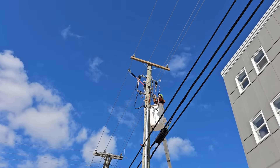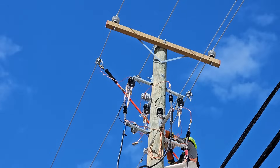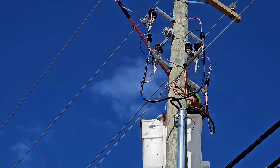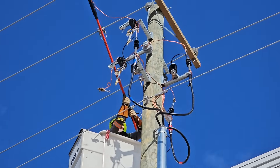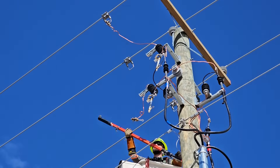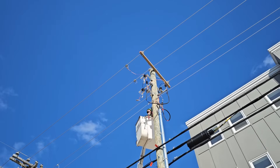We've got Mike up in the air with all his PPE on, and what's important is when you're tapping on these leads, these risers, you want to start with the furthest riser from you. He's also working at the full length of his stick. If you were to tap that first one on, then he's got a live lead that he's reaching over. So you always want to work with the furthest lead from you first.